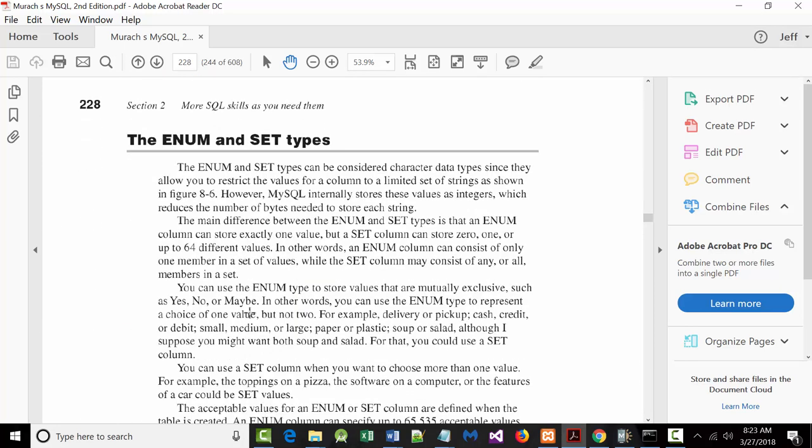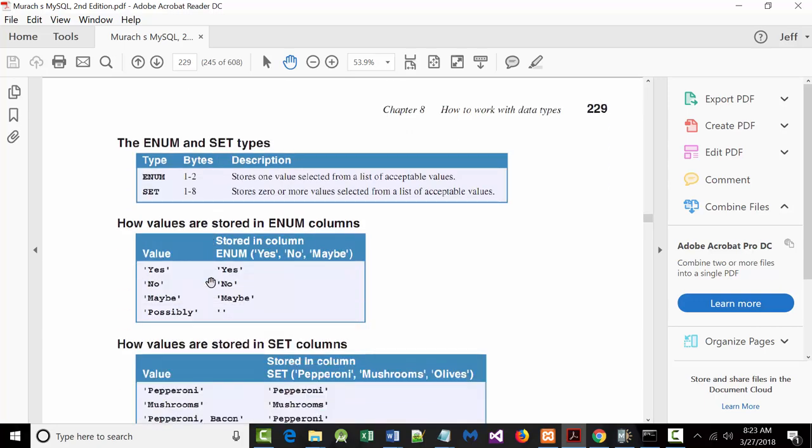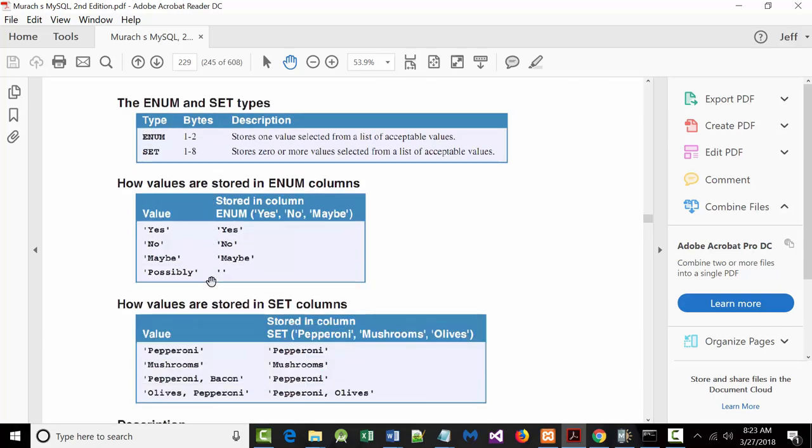Then finally, they talk about a couple special types. They talk about the enum type in here, and after the enum, they talk about the set. Enum is short for enumeration. It's a user-defined type. An enumeration type is one that you set. That's the good news. The bad news is their examples in here just suck. I don't know why they wrote them like this, but they did. This first one isn't bad. This one I just found really confusing.